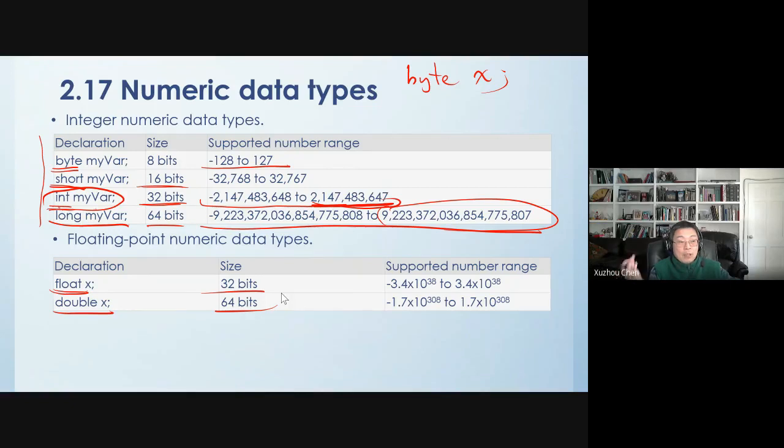For long, Java reserves 64 bits. If you use many variables of type long, you're going to use a lot of memory space. For some applications, you just need small numbers.